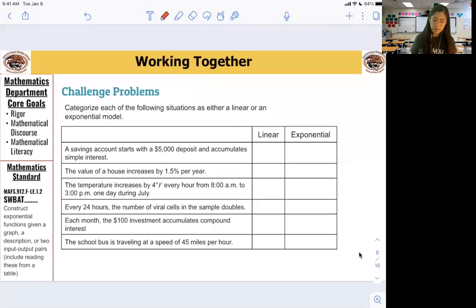Okay. Now we're going to quickly go through these as fast as we can. Linear versus exponential. So we're going into exponential functions now. Take a look, and using the annotation button, go ahead and put a check mark where you think a check mark belongs. Remember, you can use the stamp button, and in the stamp button, there are these little check marks. If you don't have that button available to you, you can just draw a check mark where you think it may belong. Go ahead.